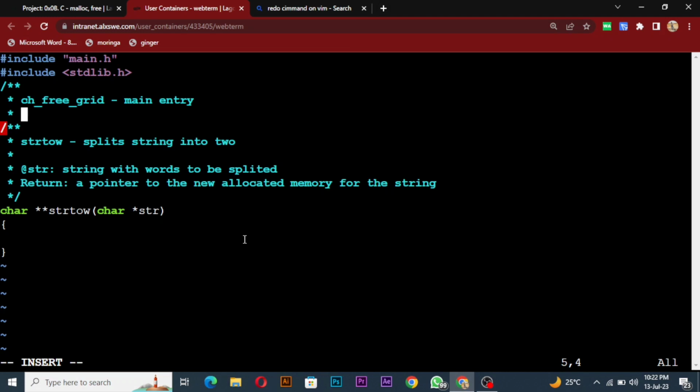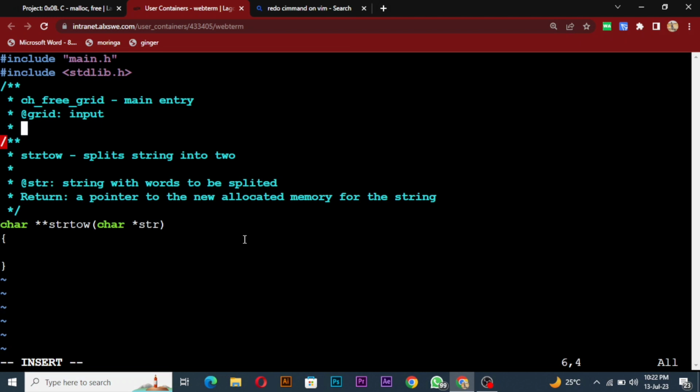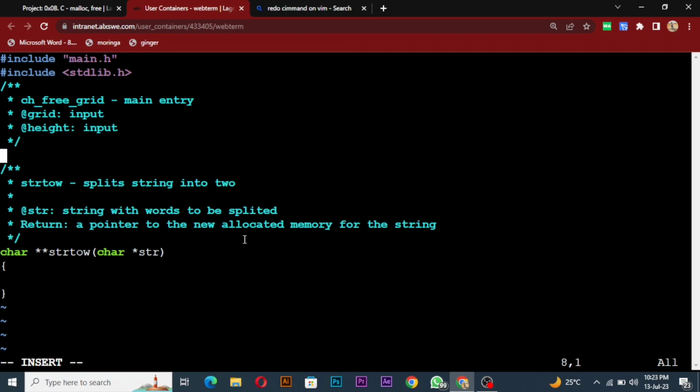Then we have two parameters: the grid, which should be an input, and height, which should be an input too. It will not have any return value, so it's going to be void.